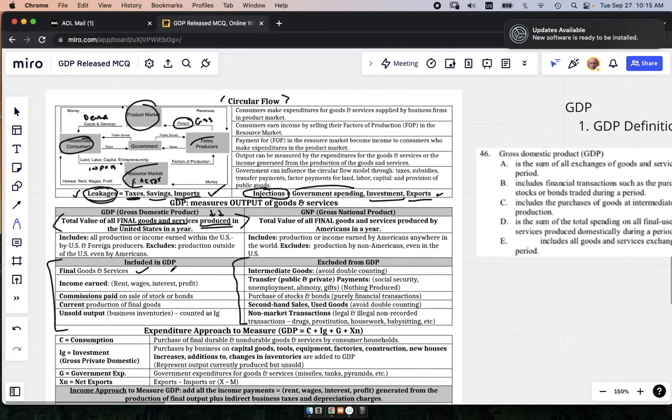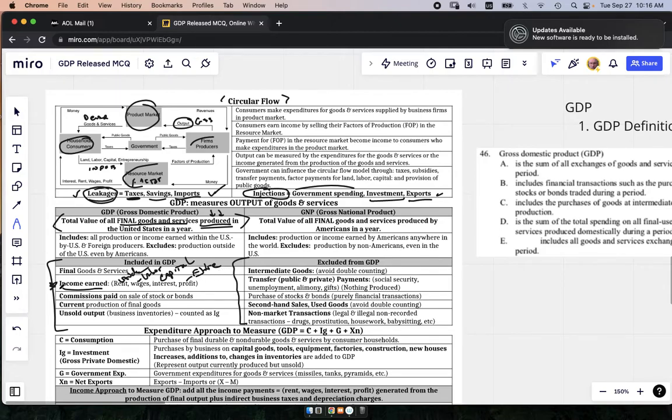Obviously, goods and services. Know how those factors of production are paid for. This is more of the income side of the equation, which we don't tend to use too much. But profit is for entrepreneurship. That's payment for the entrepreneur. Interest would be payment for capital. Wages are obviously payment for labor. Rent is obviously payment for land.